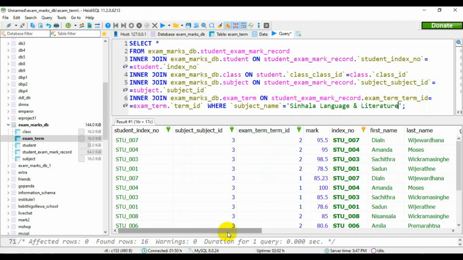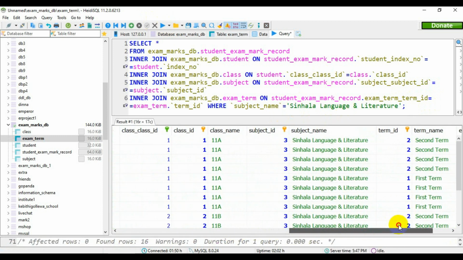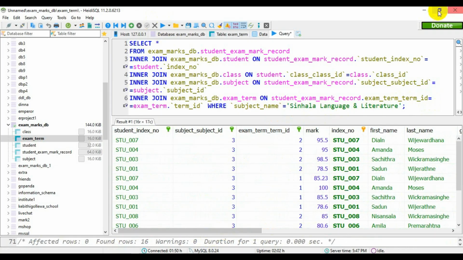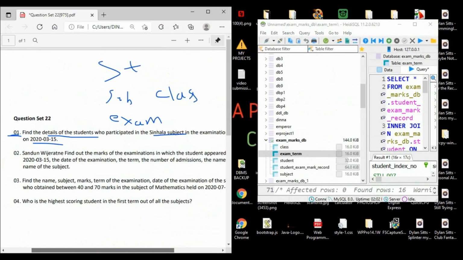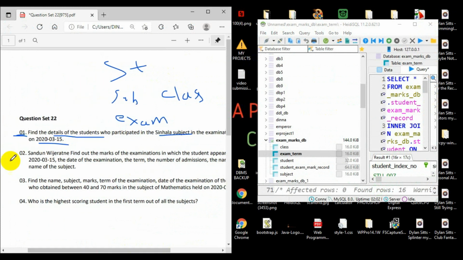So now I have all the students who sat for Sinhala language, but now I need only the students who sat for the singular subject on this exam date. I don't know whether it's first term or second term, but we have to check.